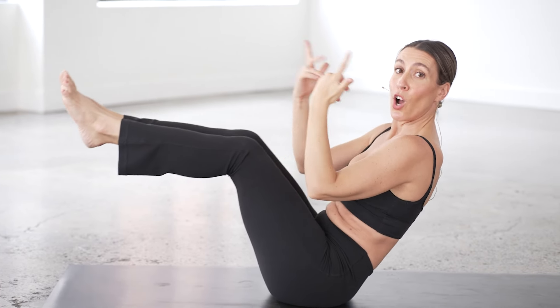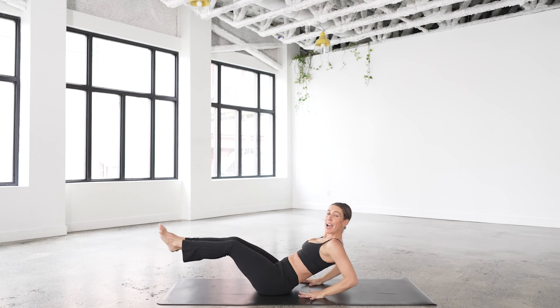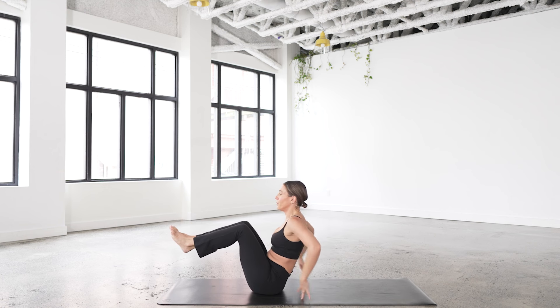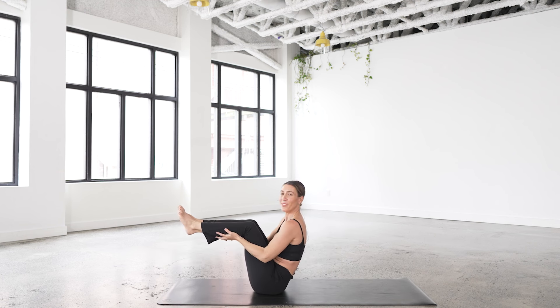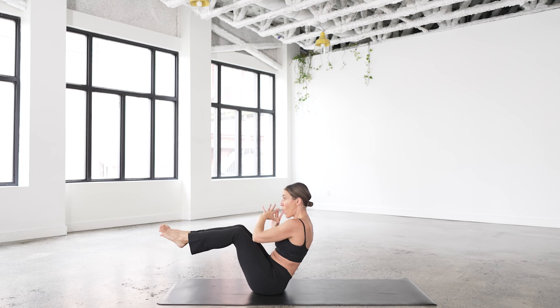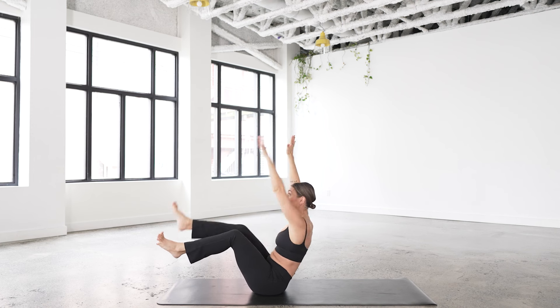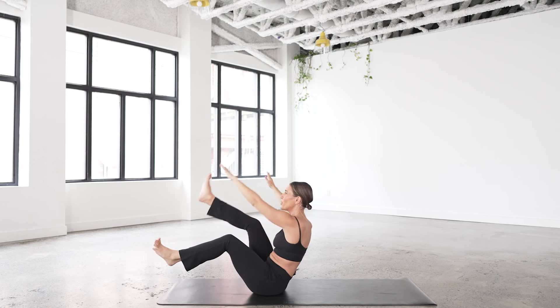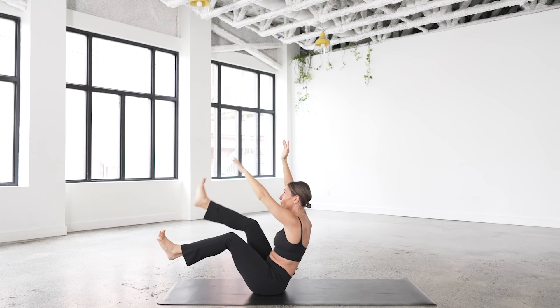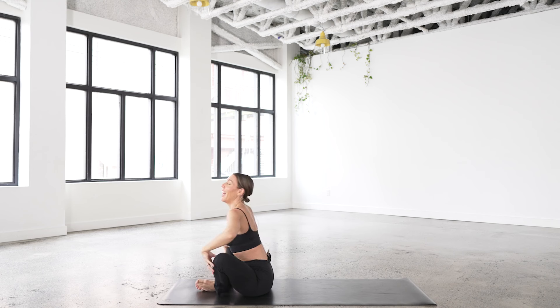Option two is ardha navasana — we take it down and up, lower and lift, squeeze squeeze squeeze. The other option is to take the hands behind you, gives you a little more spring. A couple more — down and up. One more down, we're going to stay here lower and up. Fingertips together like you are pondering why you chose to do this class — it's hard, it's uncomfortable, I don't want to do core — but we're doing it. For eight, seven, six, five, four, three, two — hands up. Tap the opposite toe. See if you can bring your foot to your hand, for four, for three, for two, for one. Feet together, butterfly the legs and breathe out.